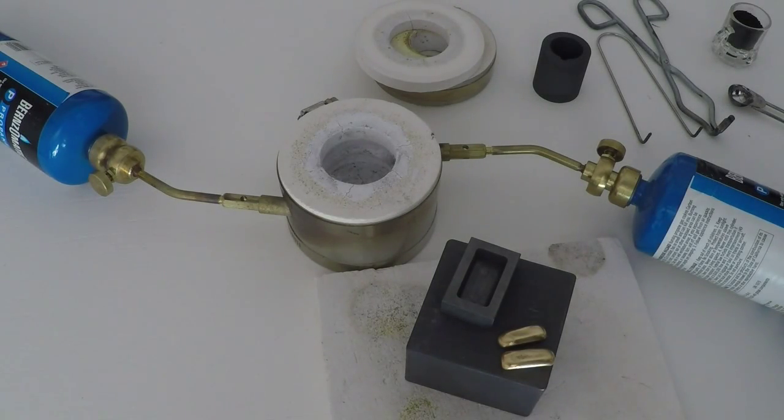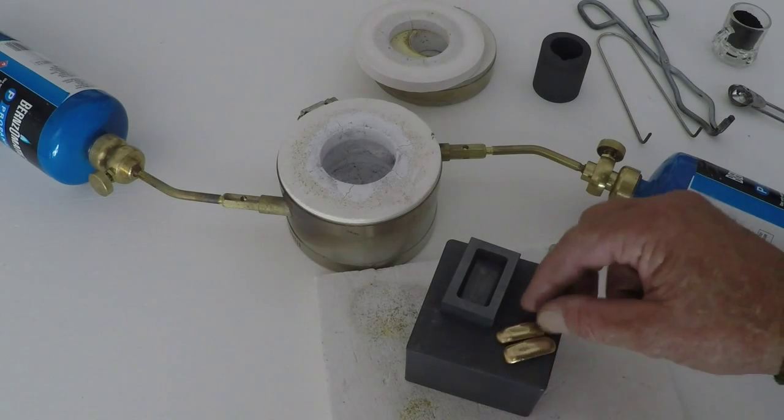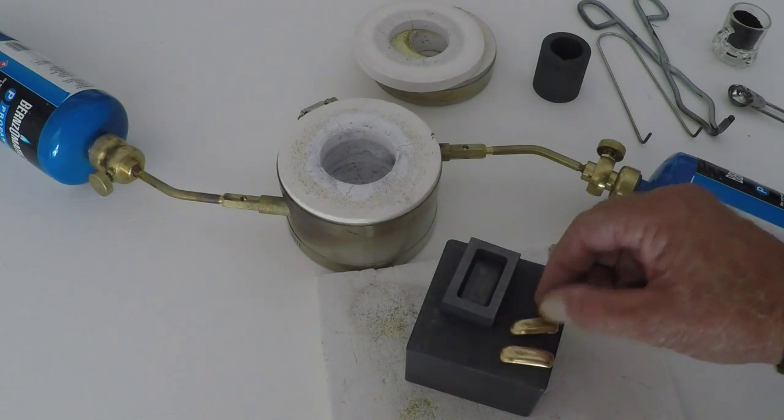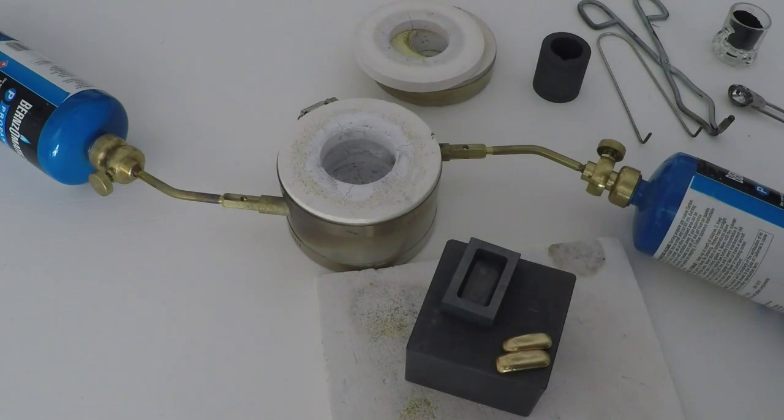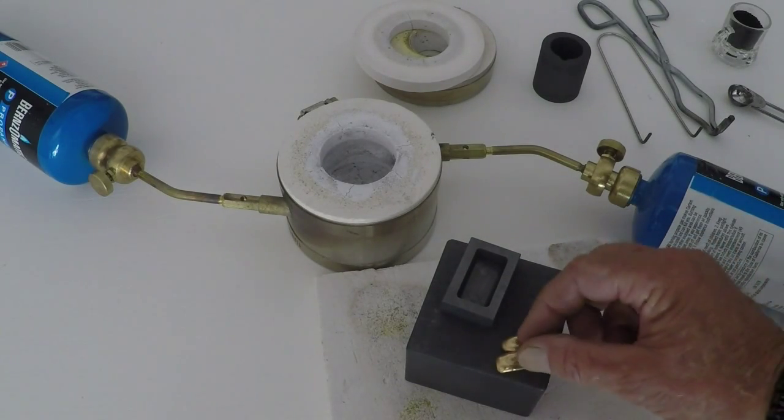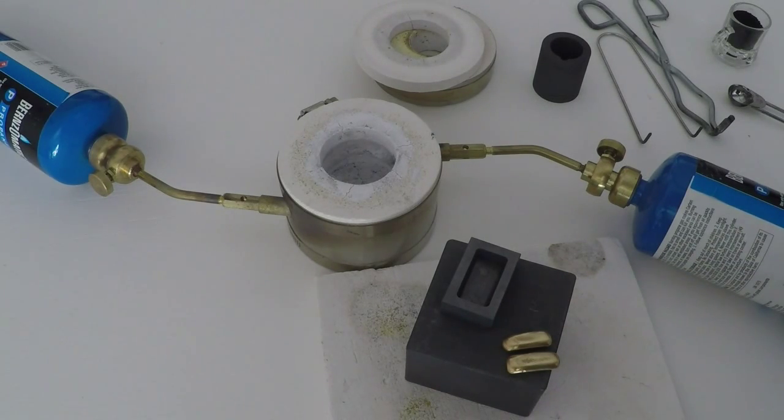Hi guys, Patrick here from goldkilns.us. What we got here is my little quick kiln. Today we're going to take these two little ingots, some old placer gold and a little bit of stuff I've metal detected, a little over an ounce and a half, almost an ounce and three quarters, and turn these two little bars into a single bar.